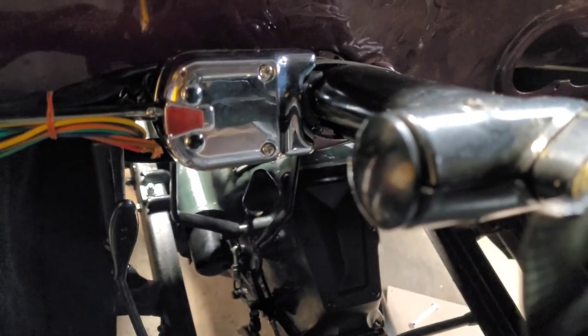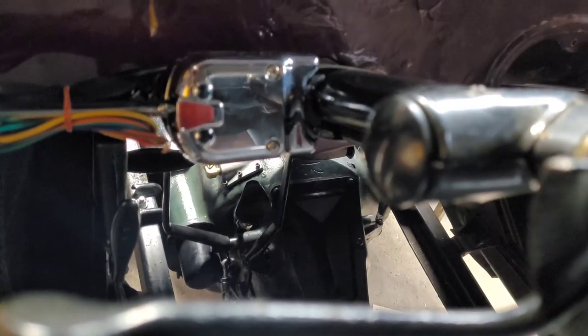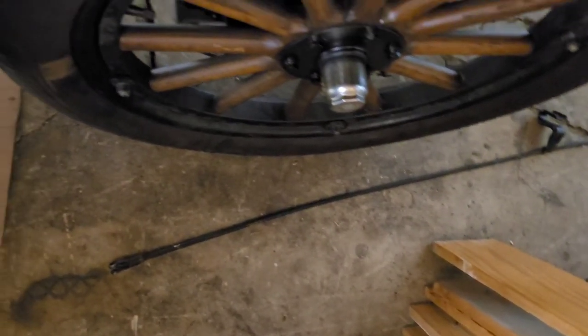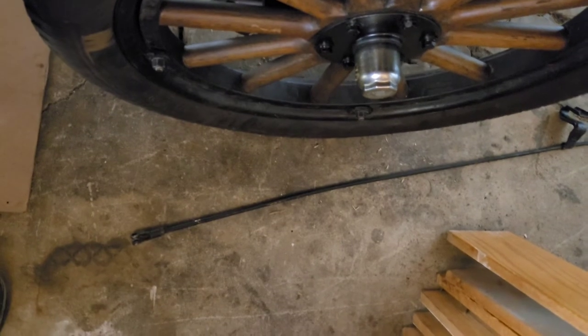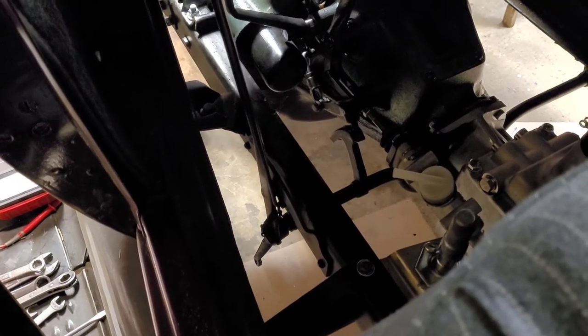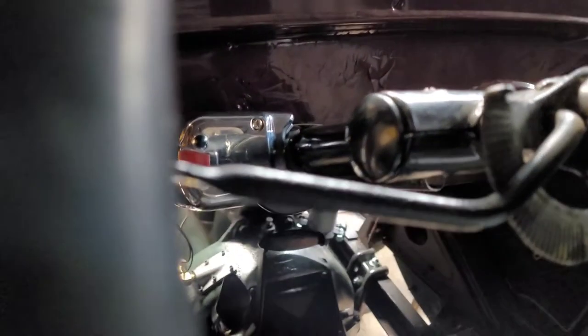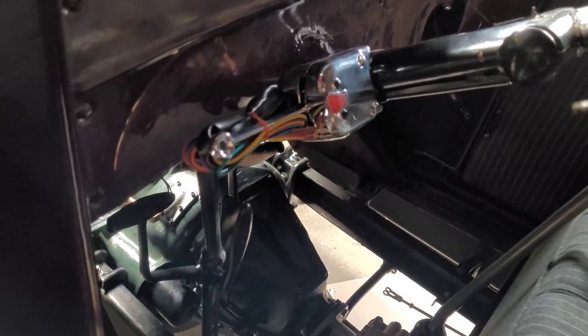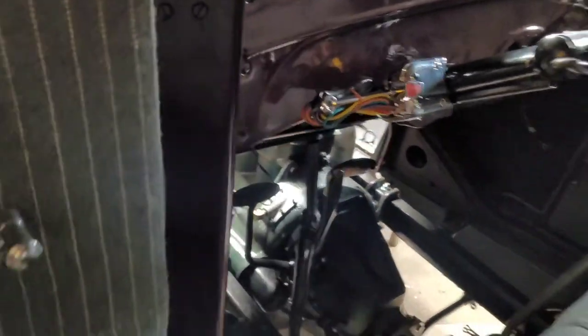And I think tomorrow what I had planned is maybe start the wiring and get the disc brakes all bled. And then I need to mess with these linkages right here that go between the parking brakes and the lever. So I think tomorrow for sure we will get the brakes bled, get those done, start the wiring, and there's one other thing. Oh, speedometer. Yeah, I got a speedometer for this thing, so that'll be nice to have. And then I'm sure we'll find something along the way. There's always something to do to this thing.